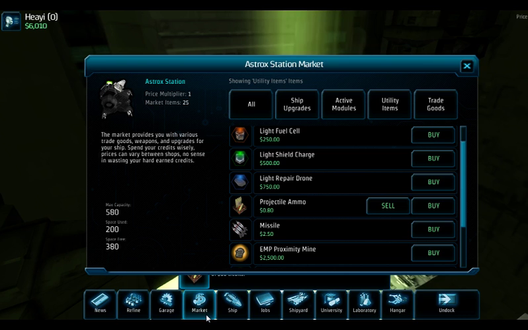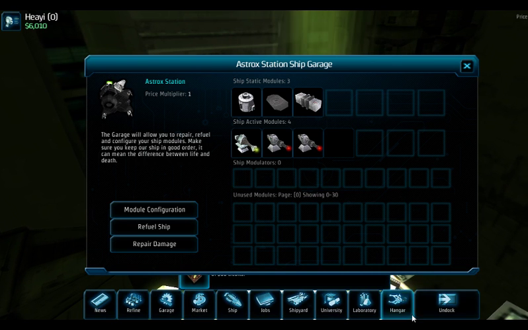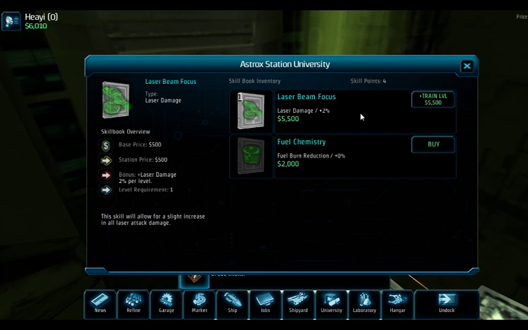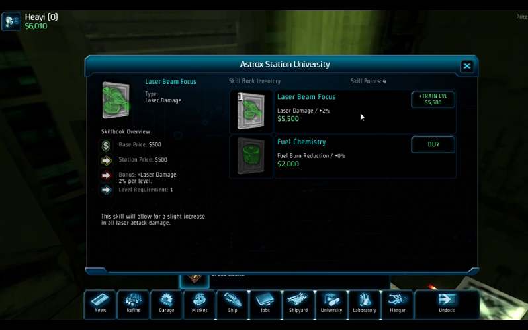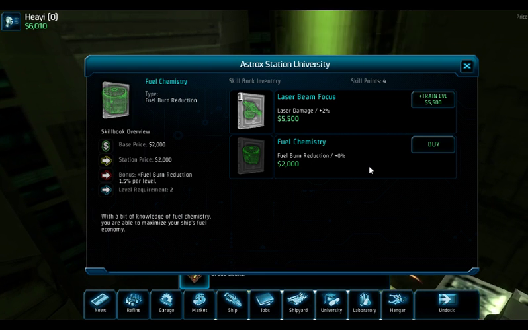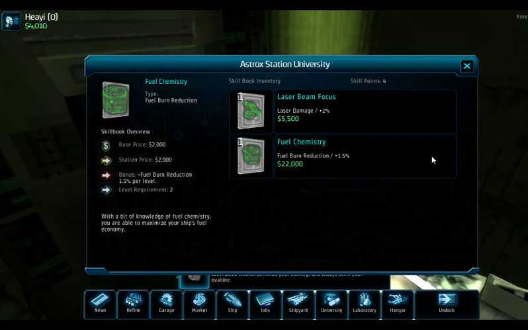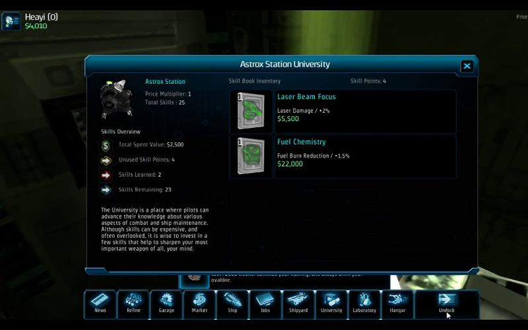Cancel that. Garage. Right. Now we're going to go to not the laboratory, we're going to go to the university. And we're going to say, right, laser beam. Okay, so laser beam, what does laser beam do? This skill will allow for a slight increase in all laser attack damage. Okay, so that's a lot of money. Fuel chemistry, fuel burn reduction plus 0%. 2000, so we buy that. Okay, so we've got a level one, so we've got a little bit more fuel, so that's always good. So undock.